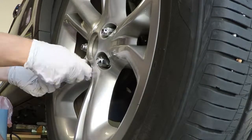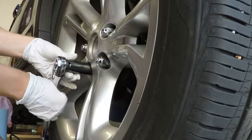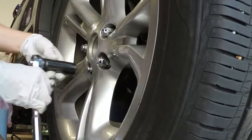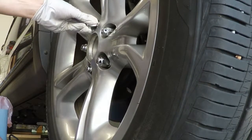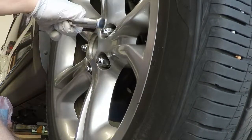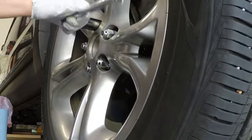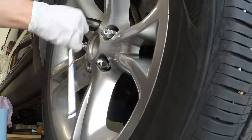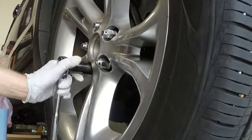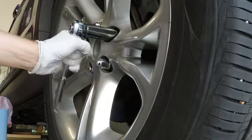Since I had also bought new studs, I bought some new hub lug nuts. The other ones are pretty bad and banged up. Plus I figured they're probably already pre-stripped a little bit, so I figured it'd be easier just to put new ones on. They weren't expensive. Again, try to stay in a star pattern if you can.